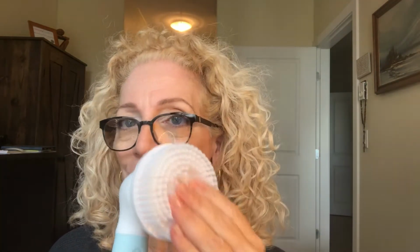However, this cute little thing, I'm taking it with me when I travel and in the shower. I'm going to talk about the benefits. Of course, when you're using a spin brush, look at this big one here, it's a little bit stiffer, you are going to get a better cleanse on your face versus using just your hand or a facial cloth, because the bristles go a little bit deeper. Some of the bristles might go into your pore or ostia, and it cleans out all the dirt. Before you use this, if you have a lot of makeup, I would advise you to remove your makeup first, and then you add a little bit more of the cleanser, and then you use your bristle machine.